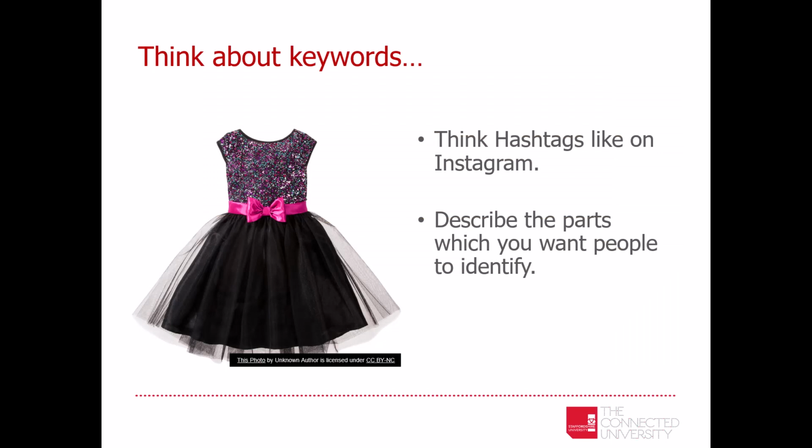We've talked about keywords a couple of times, and because we're talking about databases and academic research, some people might think that keyword searches is going to be a big, overwhelming task, but you are all experts in searching from your everyday behaviour and just don't realise. One way to think about keyword searching is like hashtags on Instagram. We use the hashtags to describe the parts that we want other people to be able to identify.